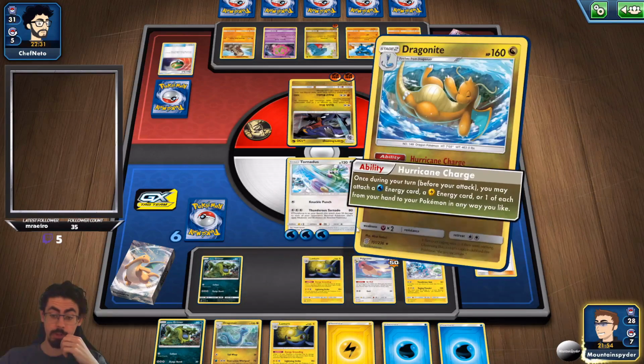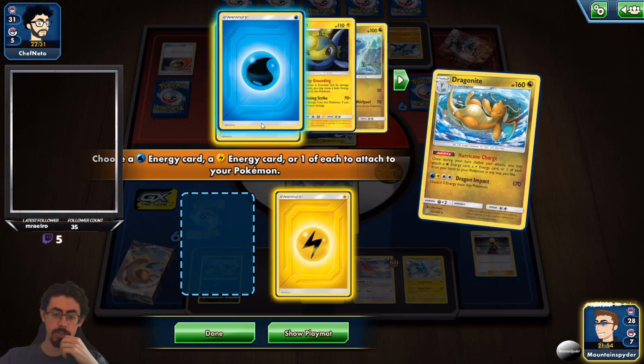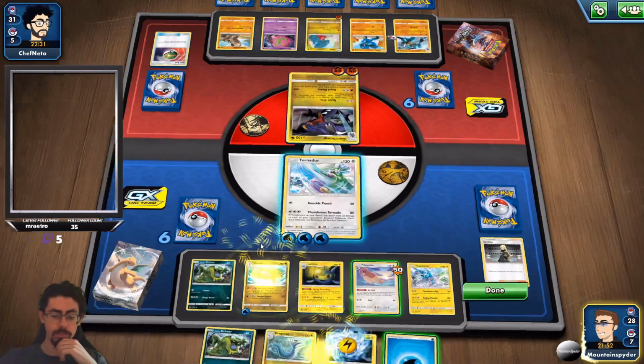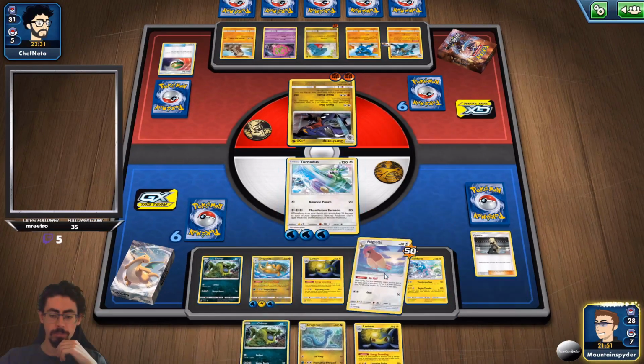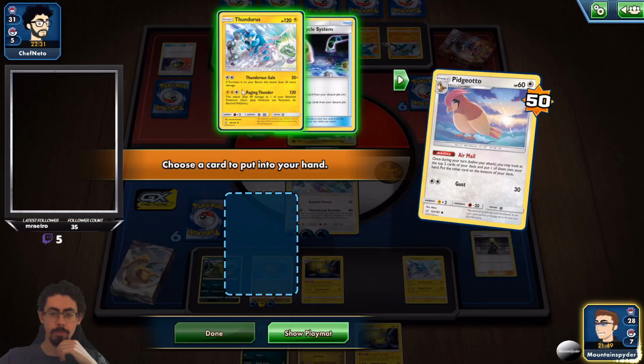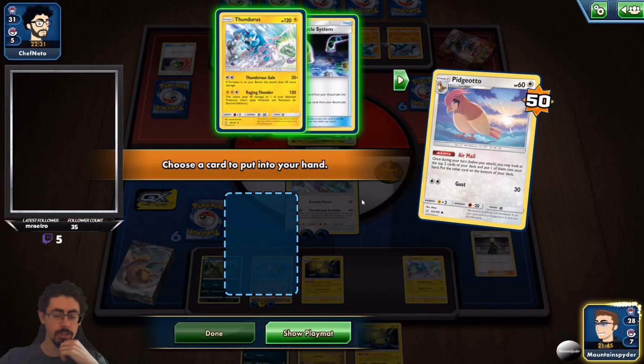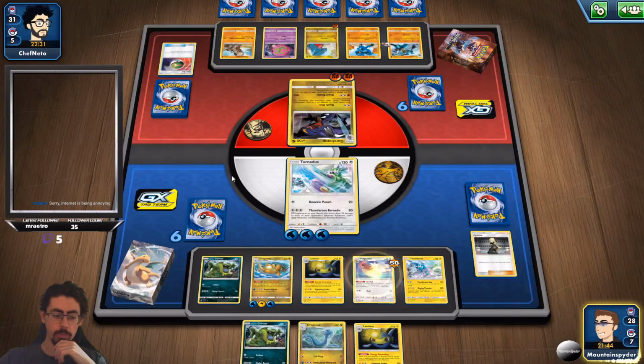This is better. This is a lot better. Let's Hurricane charge and let's get this Dragonite going, because Dragonite will do me wonders in this matchup. Let's get that water energy there. Let's get Airmail going. There's another Thundurus. I don't need another Thundurus. I think energy recycle system would be better for me.